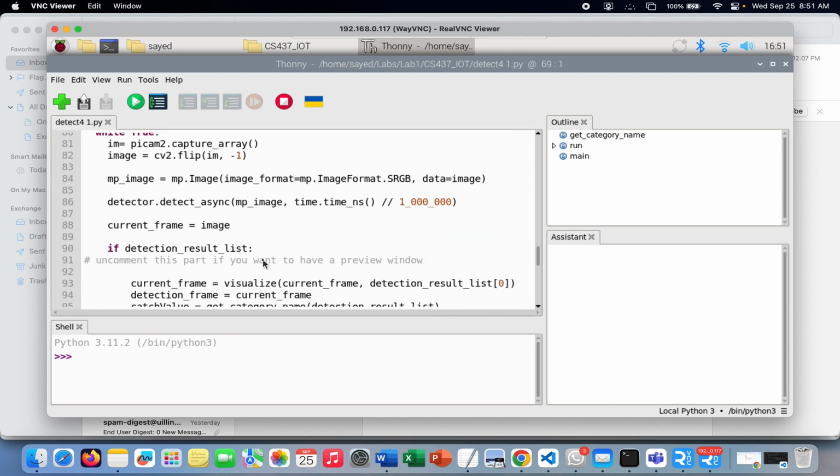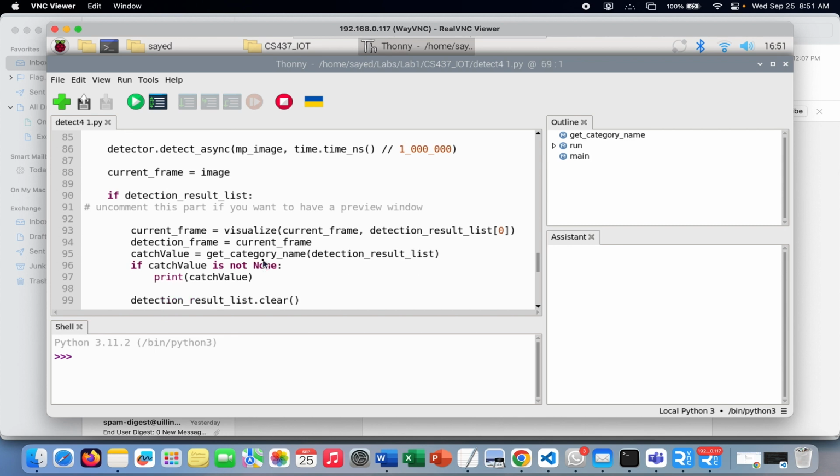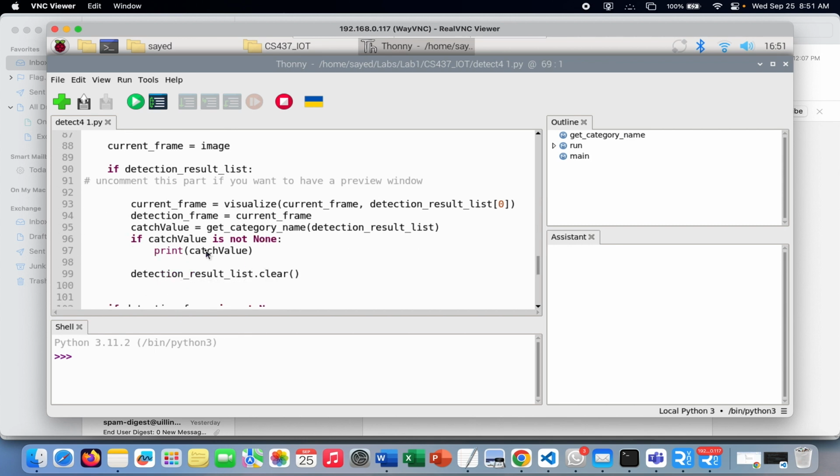list. Right now, just for the sake of preview, I'm printing this value, but in the actual code that we are running, along with the ultrasonic scanning and everything else, the value is directly returned there. Nothing is printed.